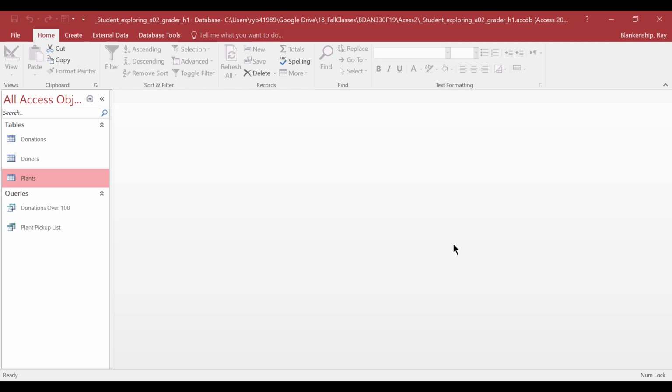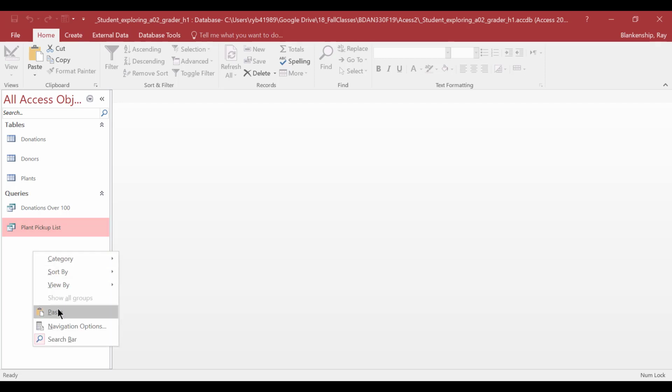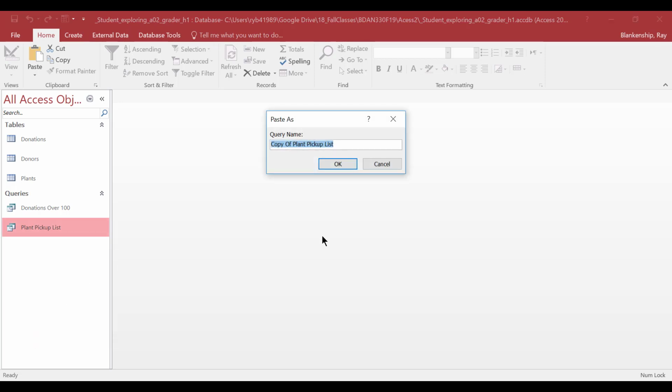Step 16 says copy the plant pickup list query and paste it using e-newsletter as the query name. So plant pickup list, I'm going to do a right click on that, hit copy, then I'm going to hit paste, and it's going to ask me to give it a new name.